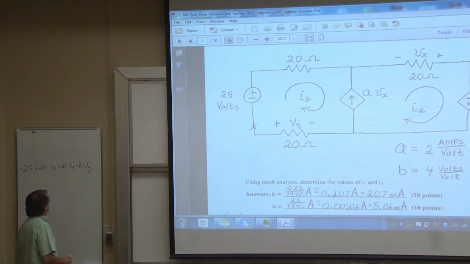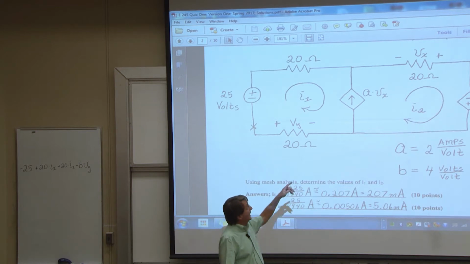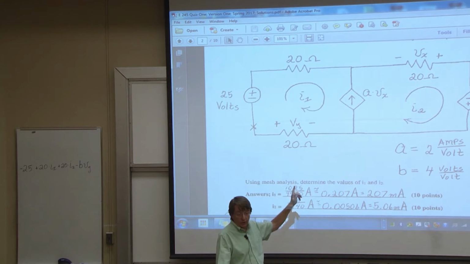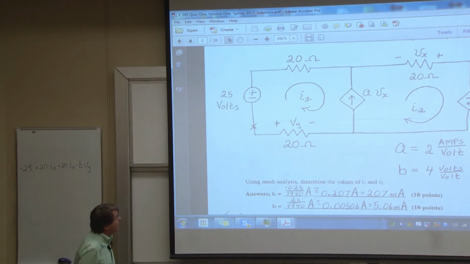This is a good question. The question from our colleagues in front is, isn't it minus? Should that be a minus 20 times I2? It's kind of indicating the way that the current's most likely going, although it's not definite. But the current's probably going the opposite way of what it's described, because that's what was in the homework also. But that's giving where the positive and negative of the voltage is.